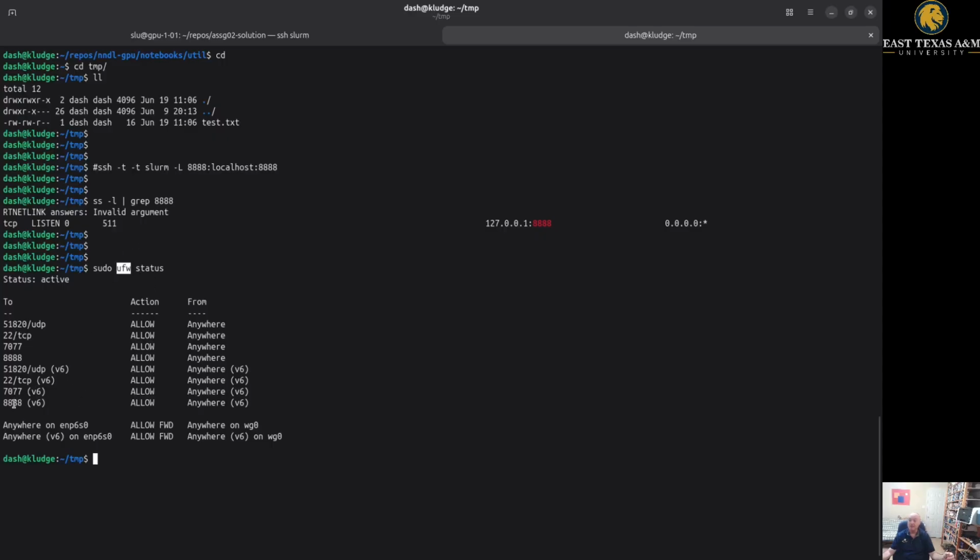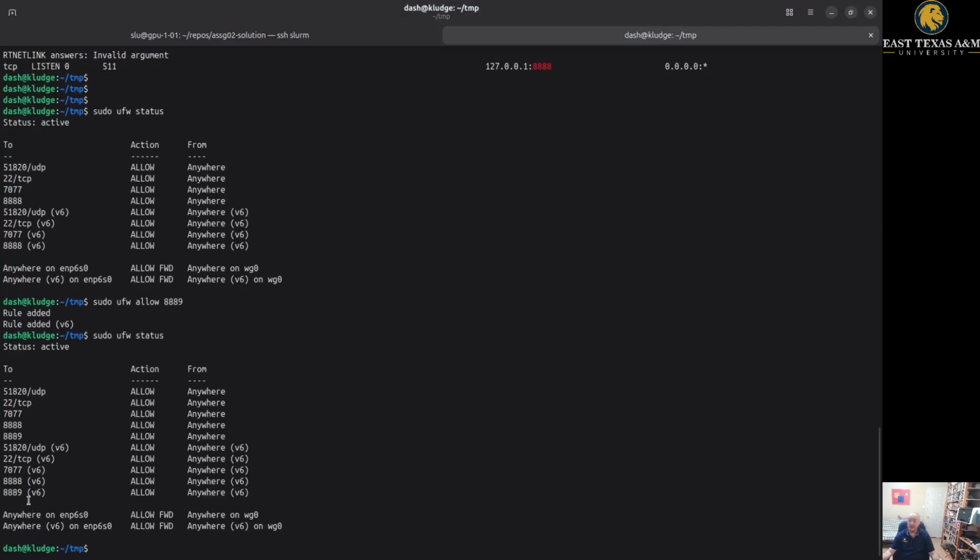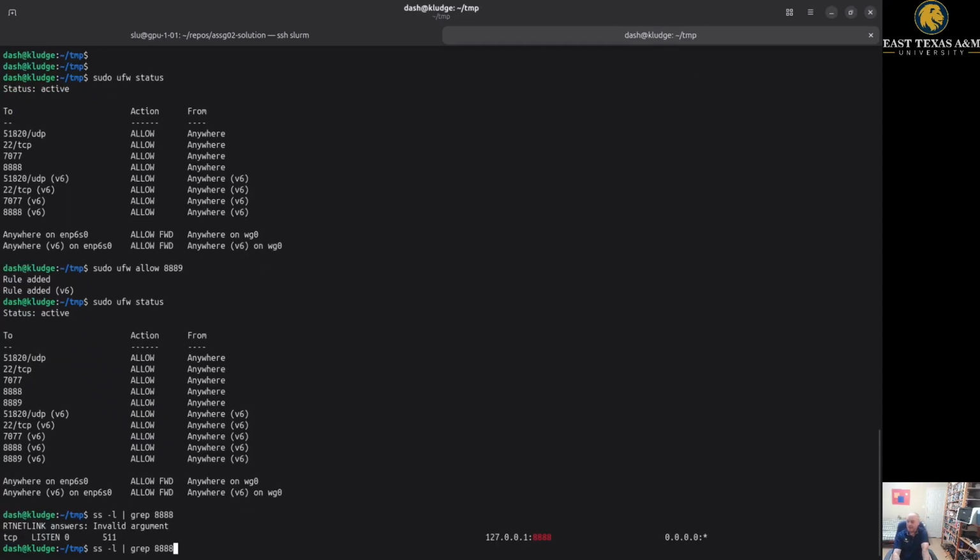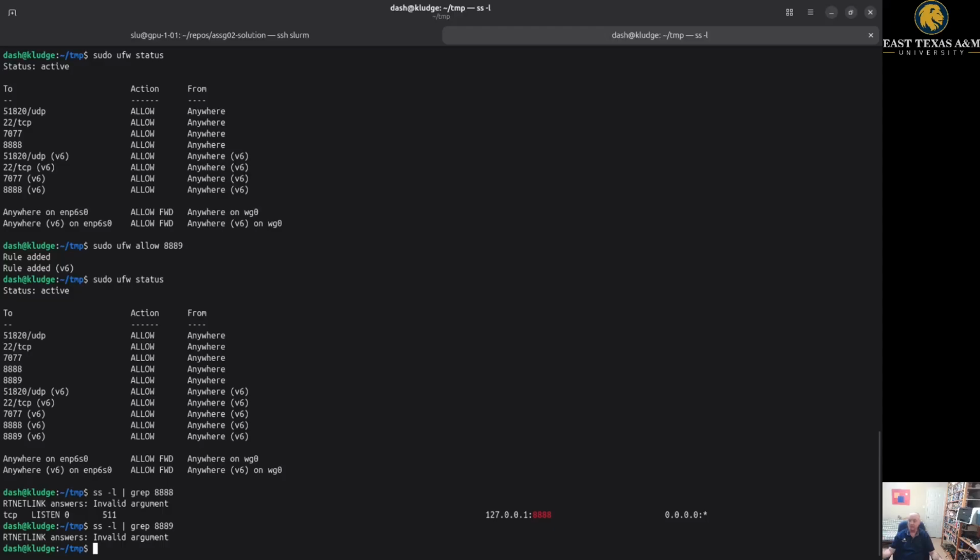You might have to either turn it off or learn how to allow a port to be open. So here I'm just going to add 8889 so I don't have problems with conflicting port numbers. Now if I look for 8889, I shouldn't have anything running on that. So I'm going to try using 8889.